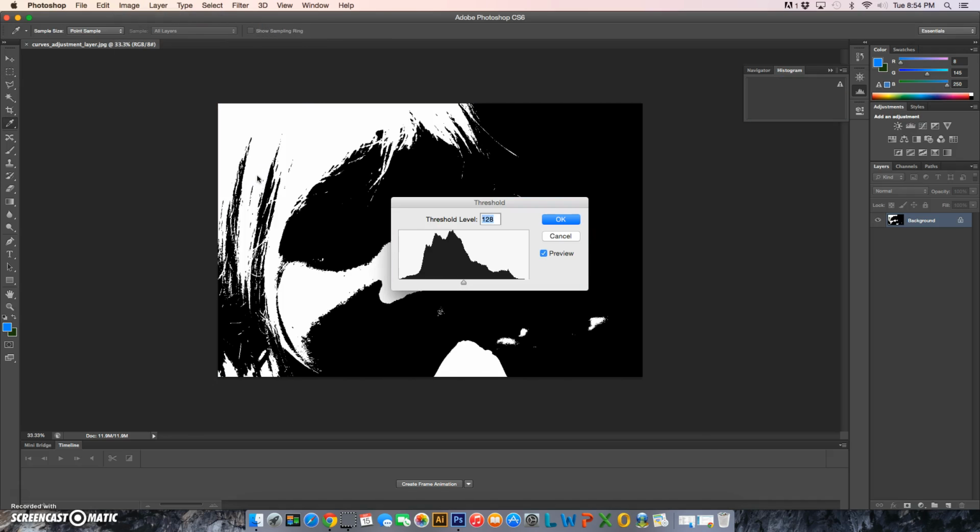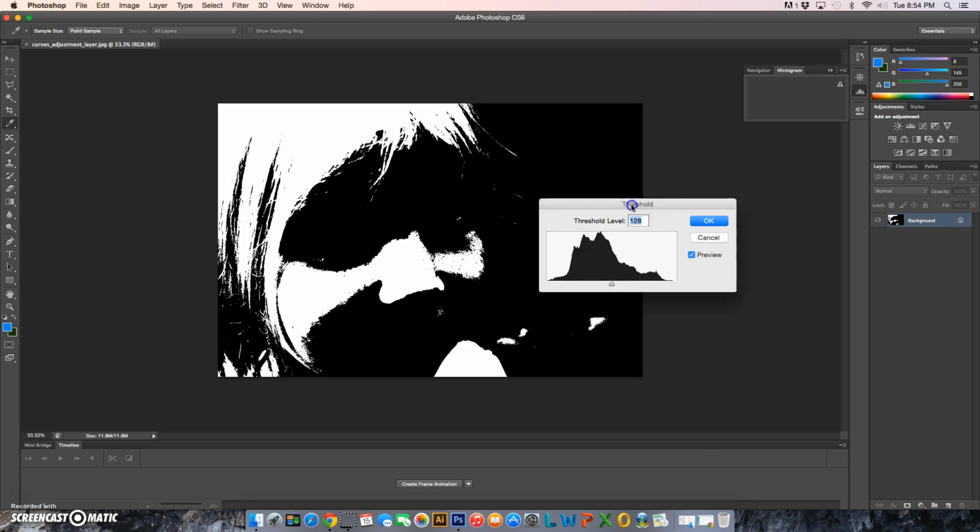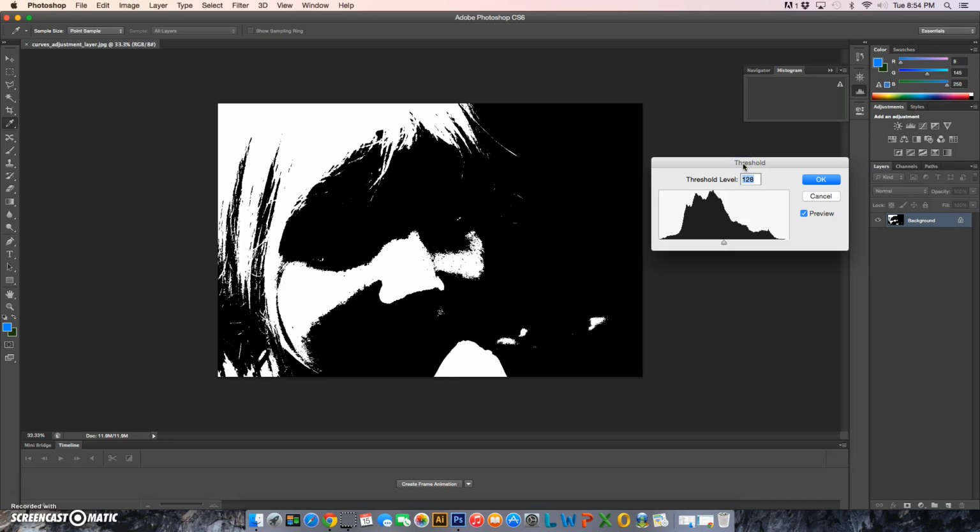Now, don't be shocked when you see what the threshold does. Basically, it can convert a grayscale or a color image into a high contrast black and white image. So if you look here, that's what you have, high contrast. And remember that the word contrast basically means opposite. So the black and white are opposite.